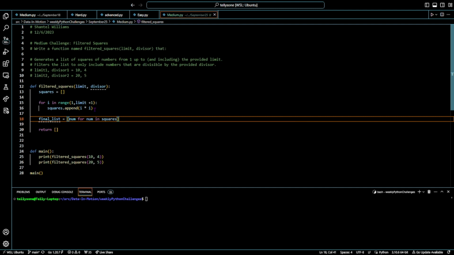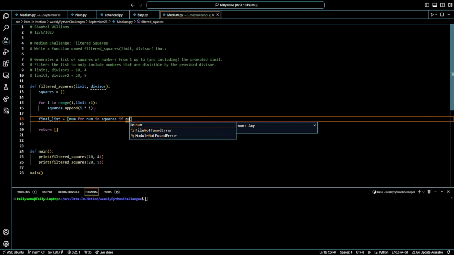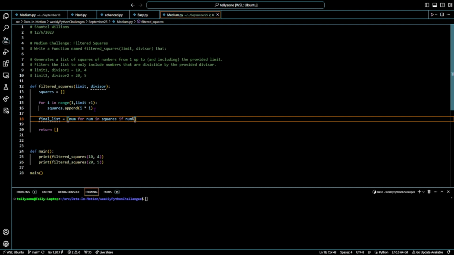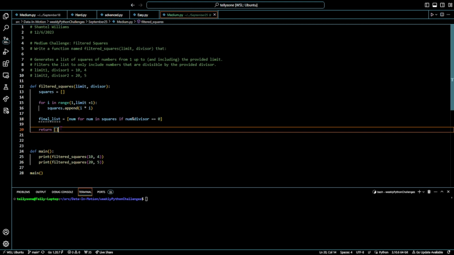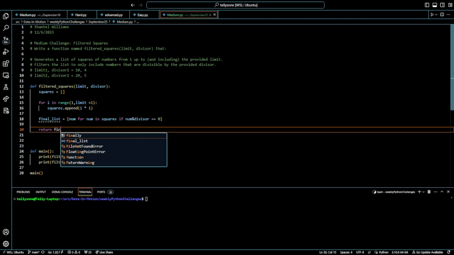But we want to have an if condition, only if the number itself is divisible by the divisor that is provided. So what I did was, if number modulo the divisor has a remainder of 0, then you know it is a correct number to display in our return list. So from here, the only thing left to do is to return the filtered list, which is final list.